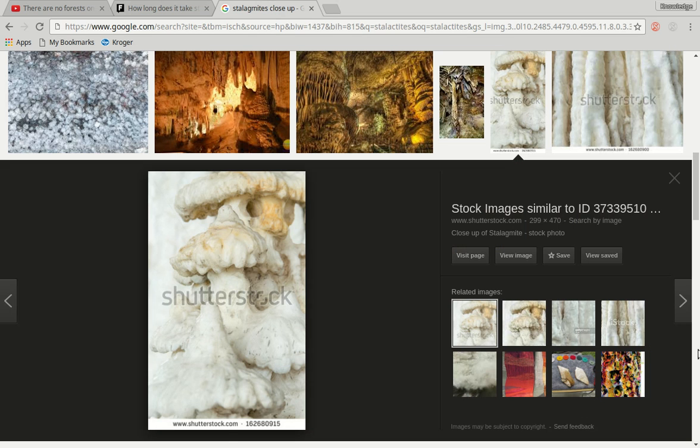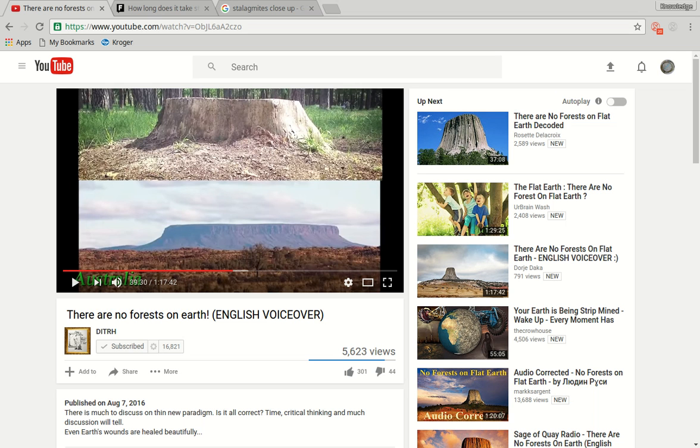Here's a close-up of one kind that looks for all the world like mushrooms growing from the ground. Well, according to the thesis of the No Forests on Flat Earth videos, this means that they were once mushrooms. Big ones. Okay? Well, not necessarily big, but the point is that you can't just go by the shape. There are other causes. Even though this looks for all the world like it used to be mushrooms, they obviously weren't. And all we have here is a difference of scale when we come to these mesas and other similar structures.